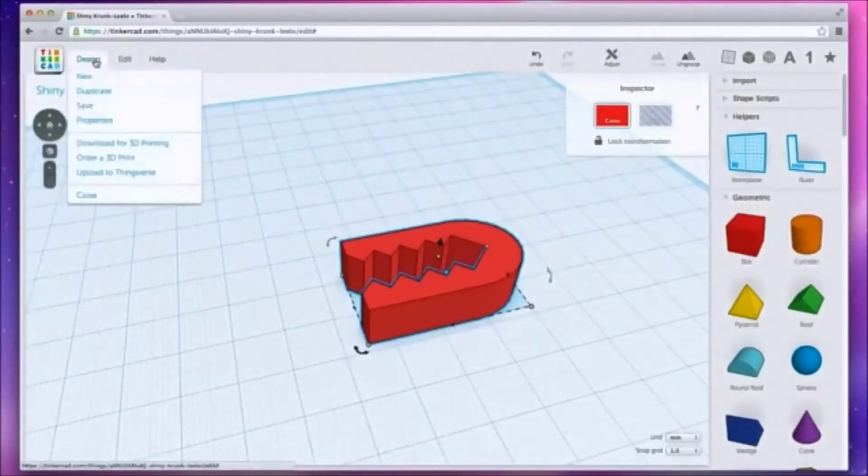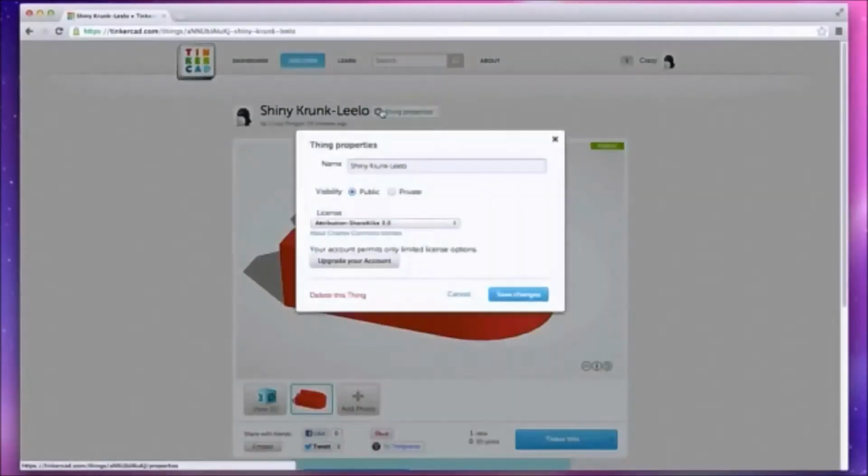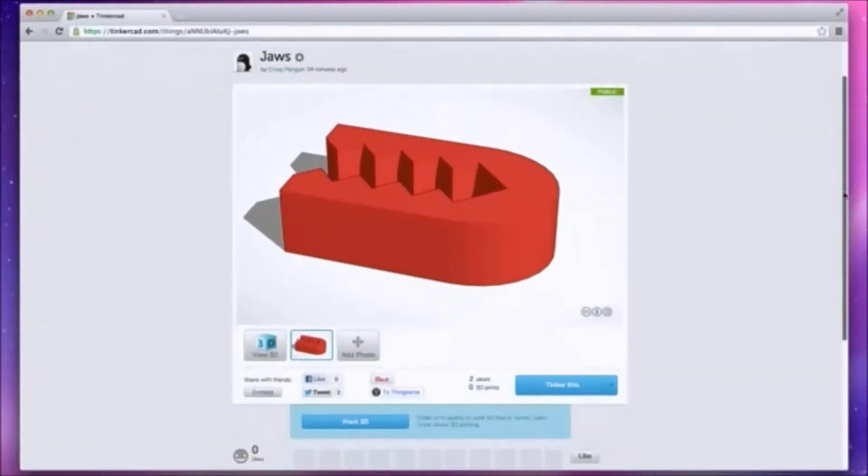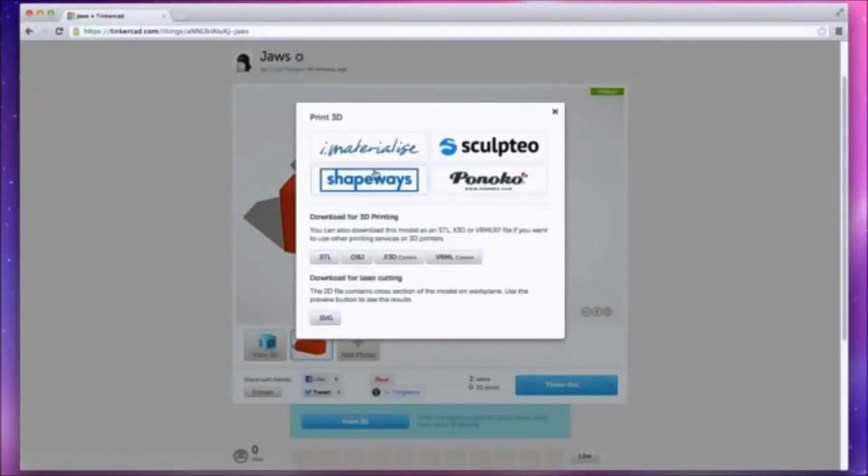When you're done with designing, click Save and Close. After that, you can give a name to your new thing. Your design is now ready to be 3D printed or shared with friends.